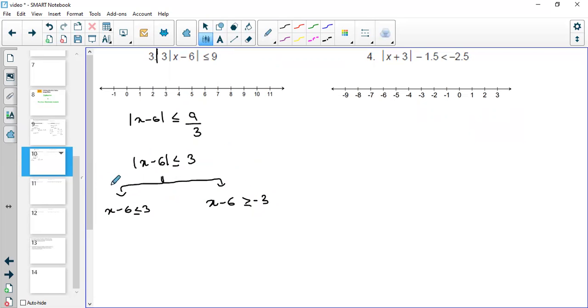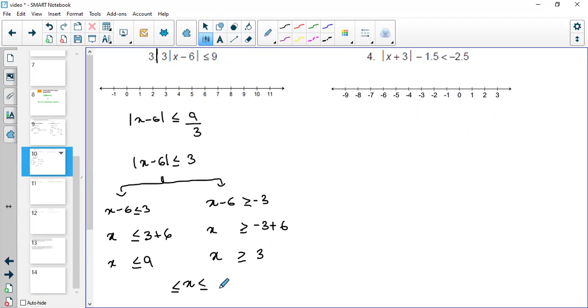Now do draw these lines perfectly, okay? Keep your work neat and clean, as I always say. So 3 plus 6 is going to give you x is less than or equal to 9. And the other side, we are going to move the -6, so that becomes +6 because it's changing its side. So x is greater than or equal to 3. Now let's try to put this in a compound inequality. You know your inequality will be x in between, and then there will be lesser sign on either side of them. We already discussed in the previous video that the compound inequality should always have the lesser sign. Now both of them have equal sign, so I could even write the equal sign.